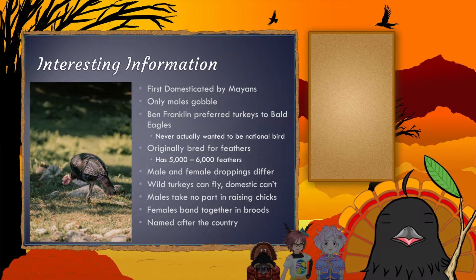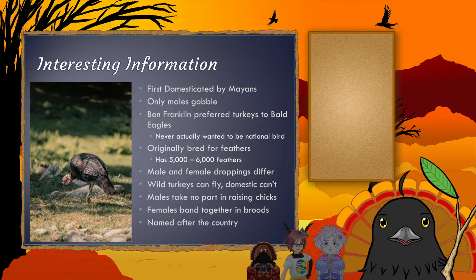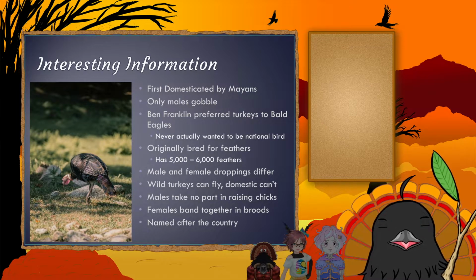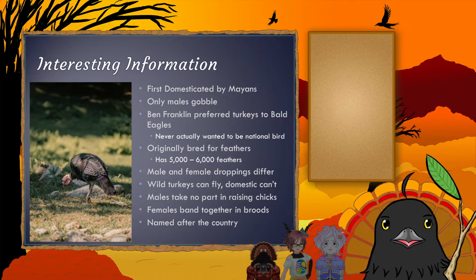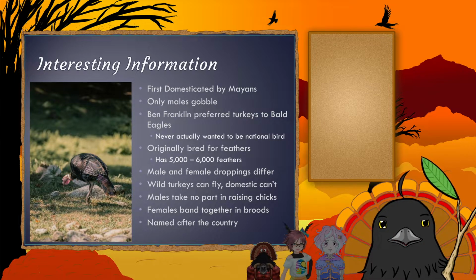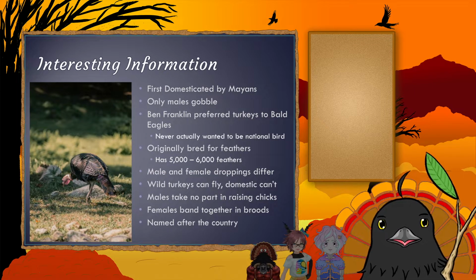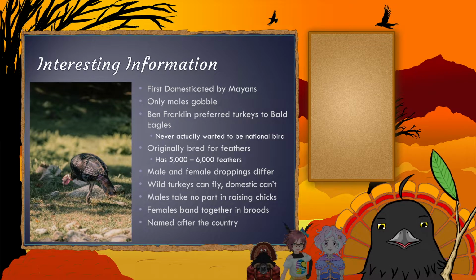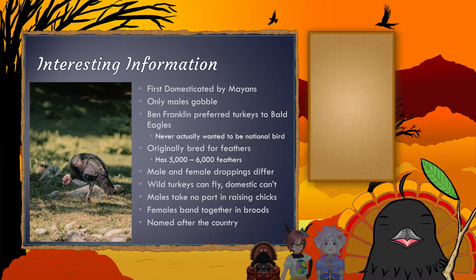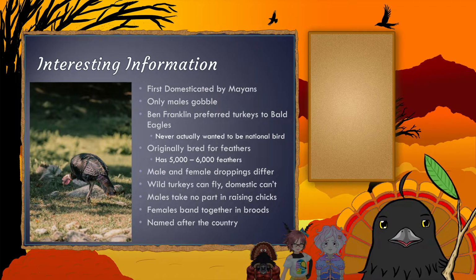And in fact, in terms of intelligence, turkeys might be the most underrated bird in the bird order or bird kingdom or whatever you want to call it. Bird phylum? Yeah, Avis. So wild turkeys are actually pretty smart. They've shown a great deal of understanding of recognizing faces. Some turkeys have passed the mirror test. They've got complex language and social structures. So it turns out turkeys aren't just some stupid bird. They're actually pretty smart. They're not corvid or parrot smart, but in terms of the bird kingdom, they're probably top 5%.